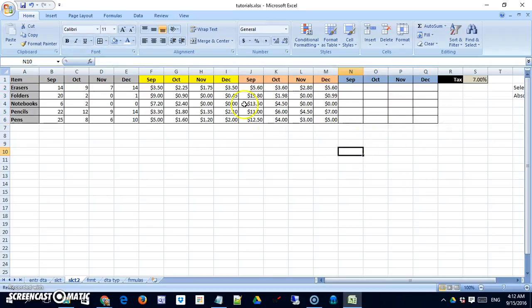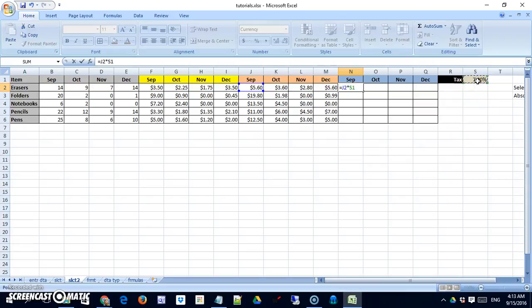Okay, now let's take our total sales for the month and multiply it by the tax. Total sales times the tax to find out how much tax we have to collect in addition to this. So I'm going to say equals my total sales. In this case, I don't have to jump to another sheet, times the tax rate.